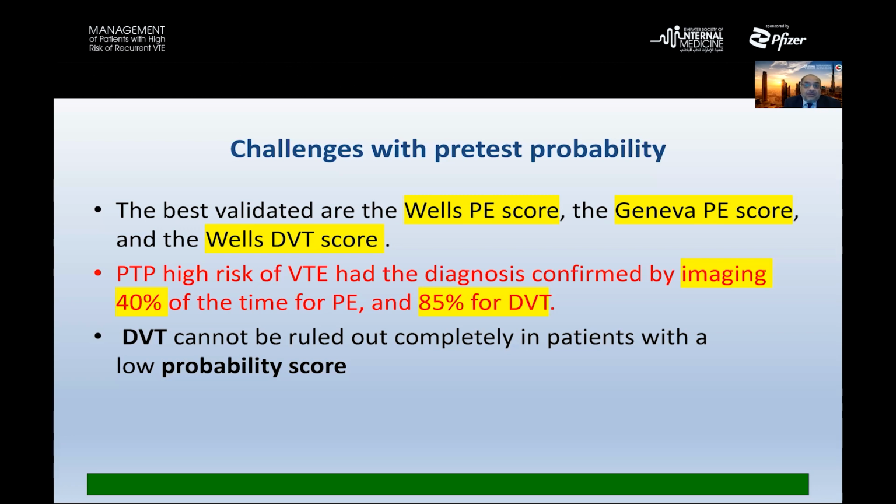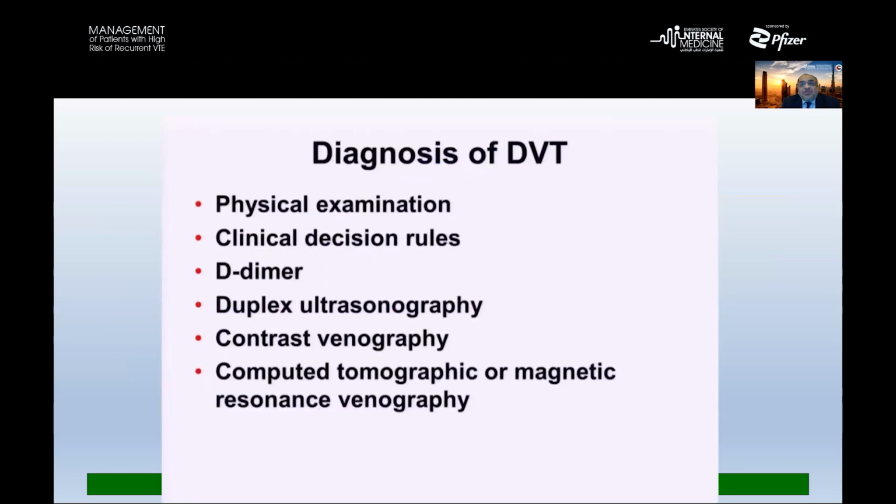And I'm sure you all know how much time and work it takes to convince the family and the radiologist to do the CTs and VQs for you. Normally, when diagnosing a DVT, the list is physical examination, clinical decision rule, D-dimer, Doppler, contrast CT, and MRI. But in reality, we usually use the clinical decision rule, the D-dimer, and then go to the Dopplers. The other three are extremely rarely used, basically research tools.